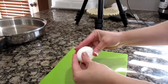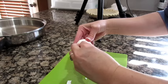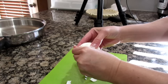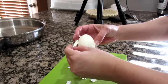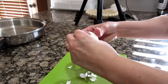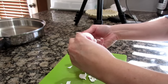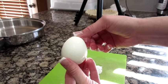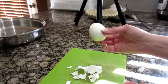I kind of tap it, roll it. Once you get it opened, it just comes off and it's so smooth and easy. Look at that smooth egg. Oh my goodness. Look at that beautiful egg. So pretty. They make making deviled eggs so nice.